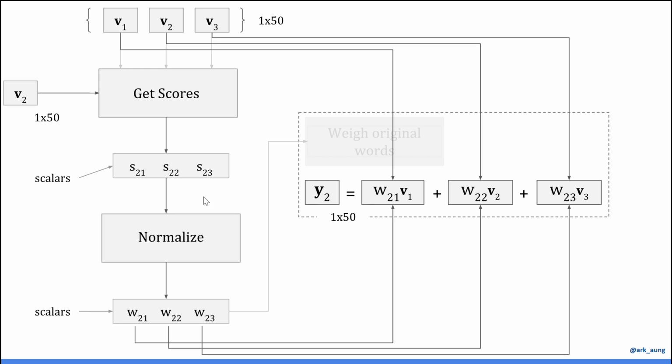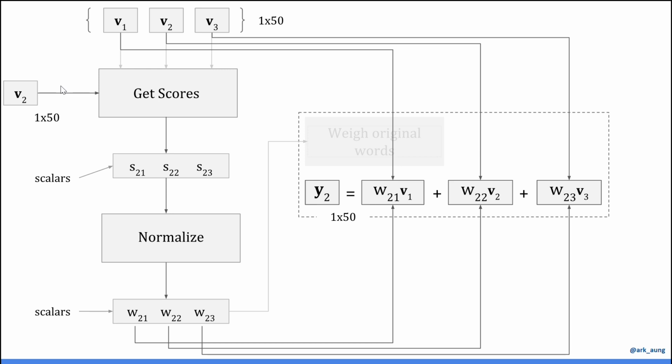In the example that I've given you, v2 is something that we are curious about, that we are interested in. My question is v2, as in, which word is closer to my question word v2? Is it the word v1? Am I very close to v1? Am I very close to v2? Am I very close to v3? So this is more like a question or a query in database terms. These are more like keys in database terms. So if your query is exactly matching the key, then all you need to find is the value that the key points to, and then you get the answer for your query.